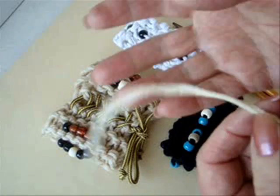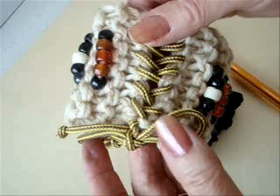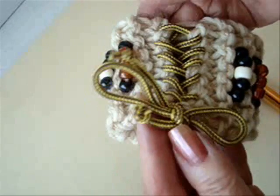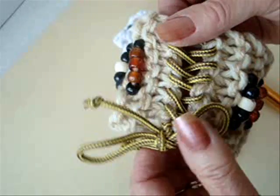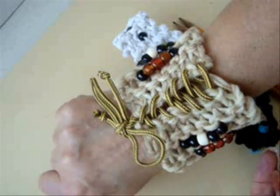To make this one, I used 2 strands of worsted weight yarn. And then I passed an old shoelace through and tied a bow, and then took the 2 loops and tied those into a knot. And that makes a cute cuff bracelet as well.